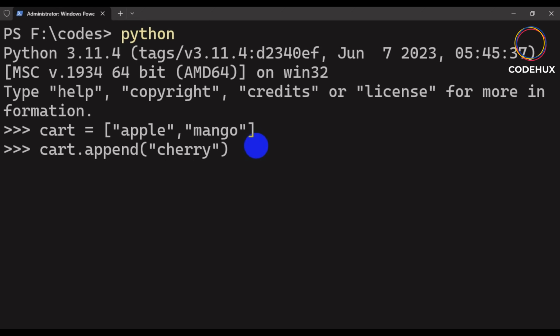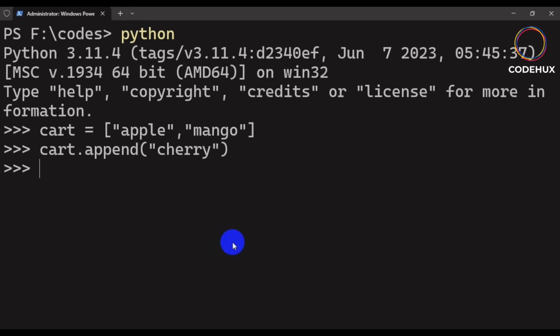If I put cherry and press enter, what happened now is that this append has added this item to the cart. So in other words, when you see somebody click add to cart, you notice the cart item will increment, like the length of the item will increment by 1. Then if you click on the cart, you will see the item you added to the cart. So that is something like this that is going on.